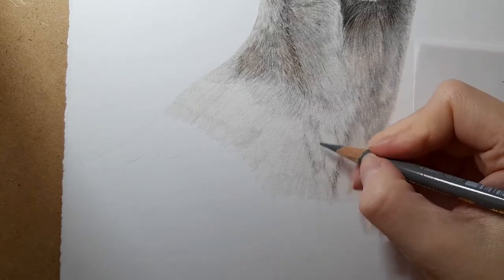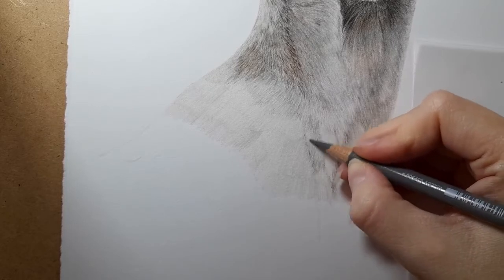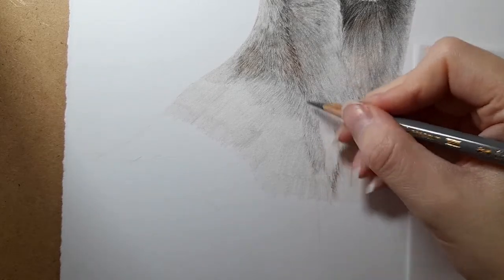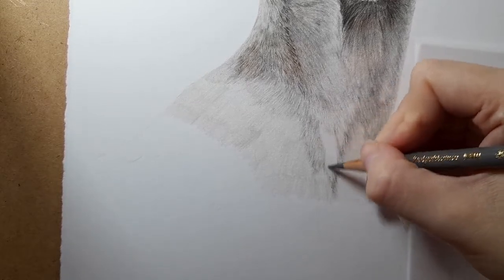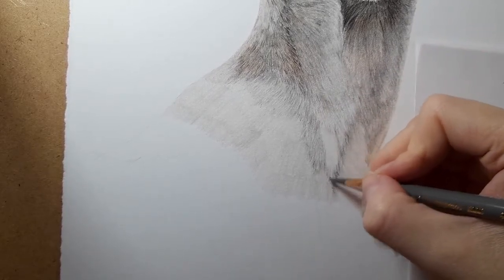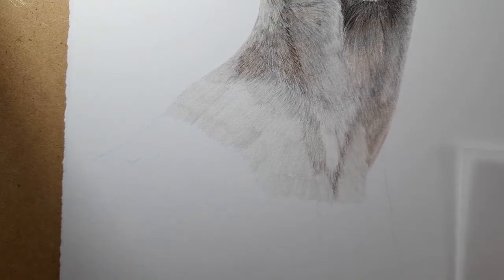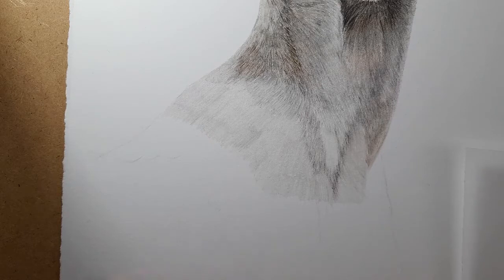And I do think in a minute, I'm going to finish this little bit here. I'm going to get those sides taped off because I keep thinking about it. And I'm the kind of person that if I don't do it now, I'm just going to keep thinking about it. So I use framer's tape to do my masking. You can use masking tape, low tack tape, whatever tape you've got. And all I'm going to do is get some really nice straight lines across the bottom here and along the side so that we'll have a nice straight line. And then we know where this base layer is, as we start coming down the neck and chest, where this base layer is going up to.